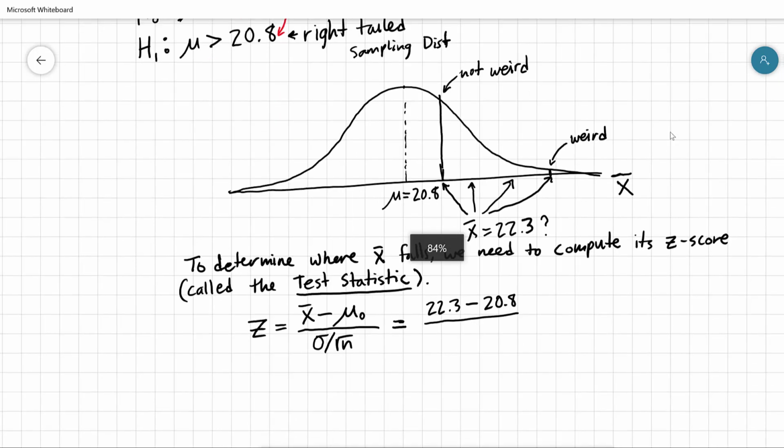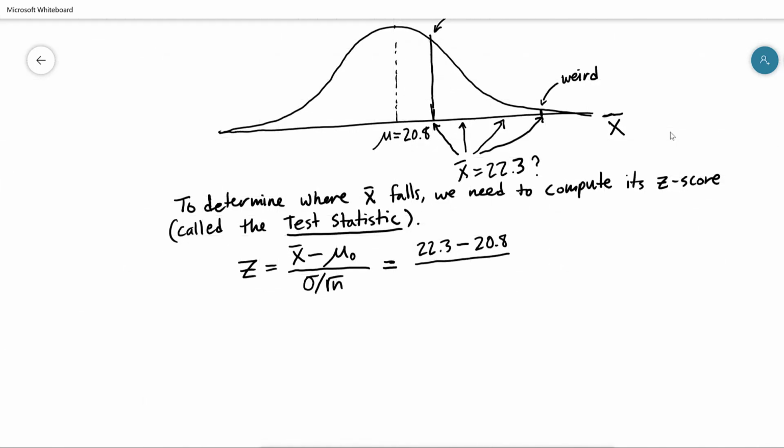So let's go back down to here. My sigma was 4.8, and I'm dividing that by the square root of 80. If we're plugging this into the calculator, maybe toss some parentheses around the numerator and around the denominator, to make it a little easier on ourselves. And let's plug these into the calculator. And I get about 2.80.